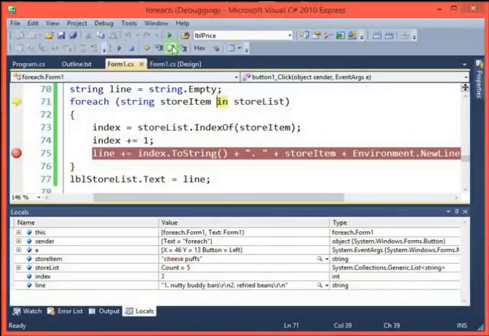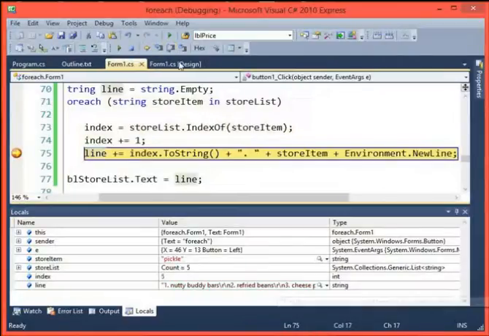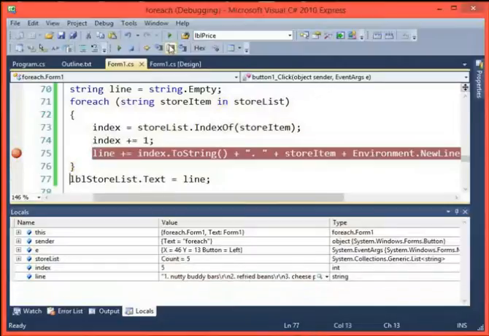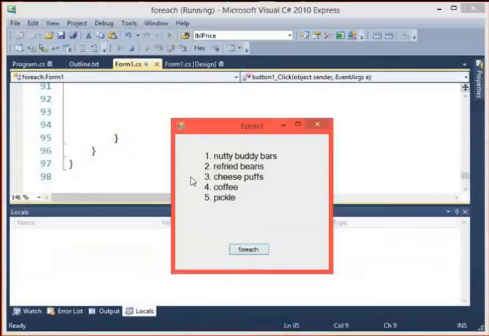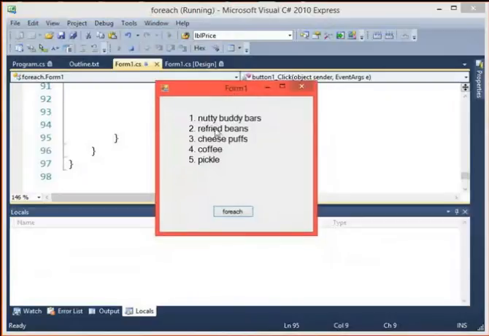So let's keep going. We're just concatenating, joining each one together. And you see this line's getting longer and longer. Now we have this big long string. And there we go. This is just one string. The Environment.newLine said create a new line, so that way it's not all one long line. The concatenation operator just kept joining each line together, iteration after iteration. It went through 5 iterations, one for each item in our list, and there you go.